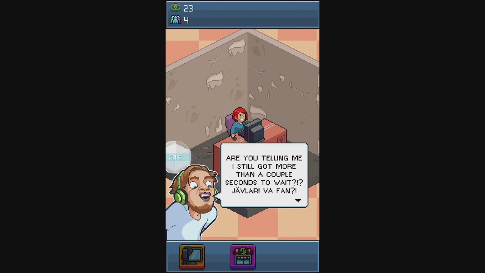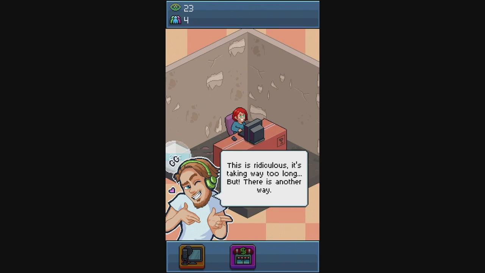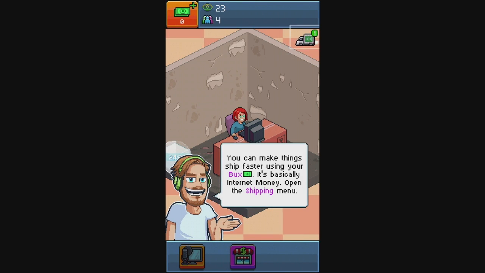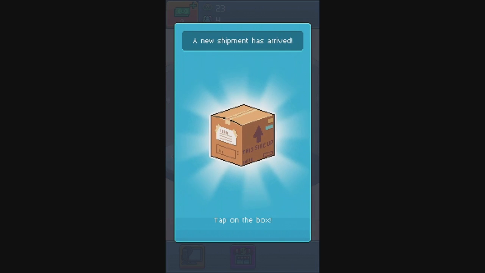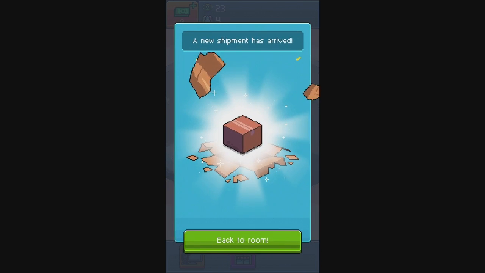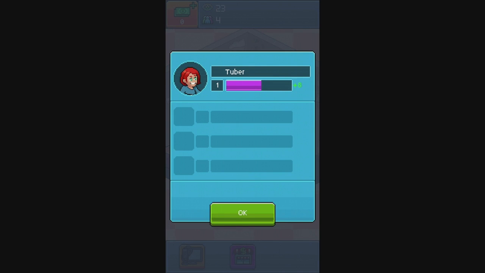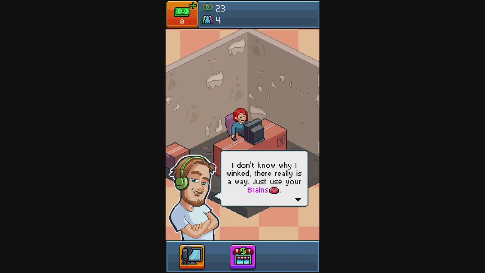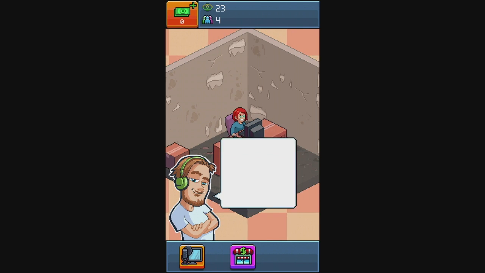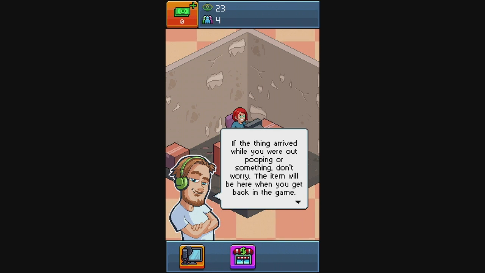This is ridiculous. It's taking way too long. But there is another way. In this menu, you... I mean, I don't know why I winked. There really is a way. Just use your brains. If the thing arrived while you were out pooping or something, don't worry. The item will be here when you get back in the game.